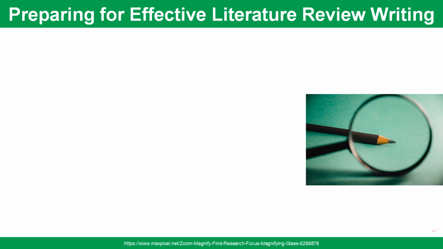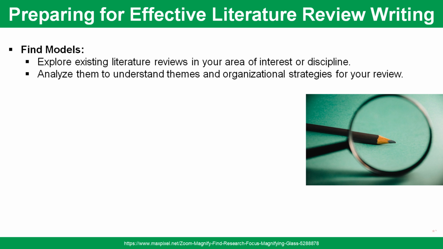Preparing for effective literature review writing involves understanding key strategies and best practices to ensure a thorough and organized review. To begin your literature review writing process, start by finding models within your area of interest or discipline. Explore existing literature reviews to analyze their themes and organizational strategies. This will provide you with insights into structuring your own review effectively.